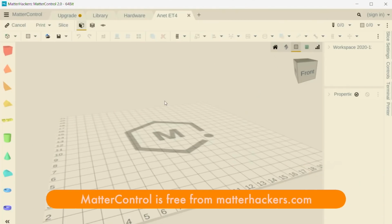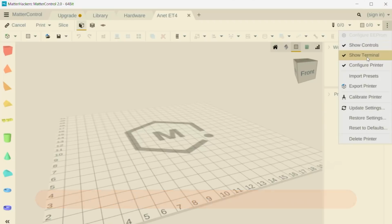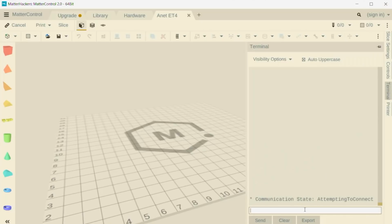So next, we have to connect a terminal of some type to our printer on the USB port, and I'm going to show you how to use Matter Control to do that. The first thing you want to do is you're going to add a printer. It'll walk you through that process when you first get started. I've added a ET4, ET5. For our purposes, it doesn't matter. So you see the 3 dots here on the right. You have to click on those and make sure Show Terminal is turned on. Then we can click on Terminal here. And now I've connected my computer via a USB port. I'm going to power on my printer.